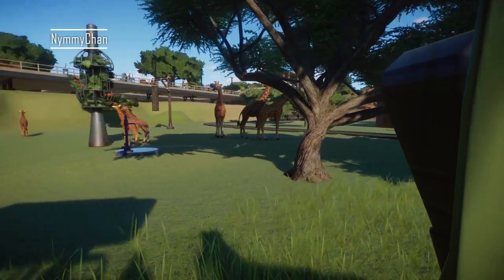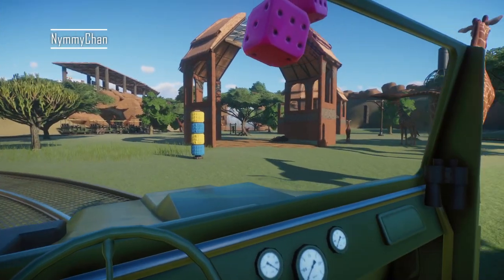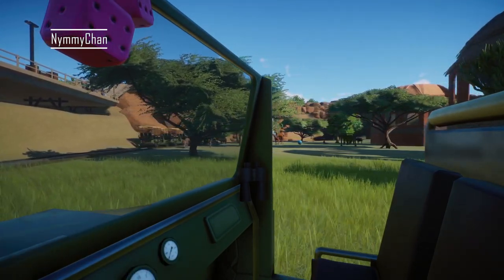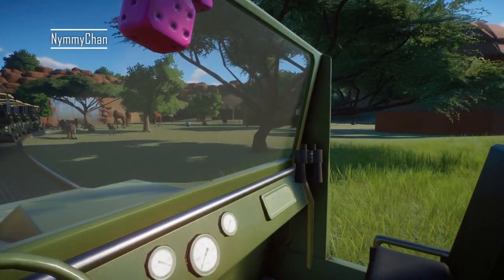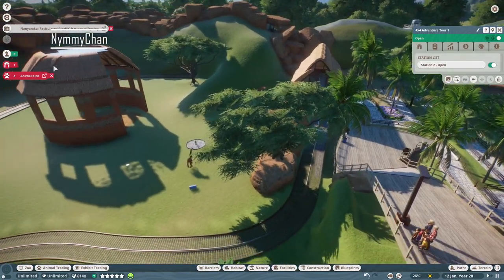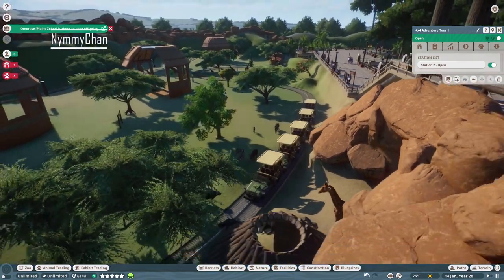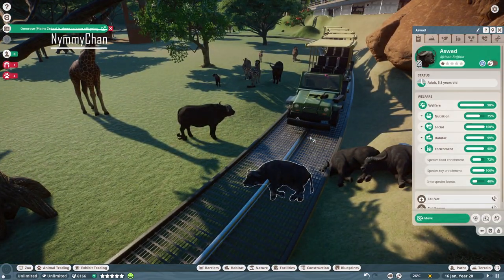Oh, the little ones. So cute, and they're eating all the little giraffes. We have a lot of giraffes in here if we look to the other side. More giraffes and buffaloes. And I believe there is a buffalo on the track. If I'm not mistaken, yeah, we're gonna stop. I believe there's something on the track. Okay, hang on. Let me check what's actually on the track. Oh no, an animal died. Cusco died. It's my favorite llama. Let's see, why are you on the track? Are you dead? No, get away.